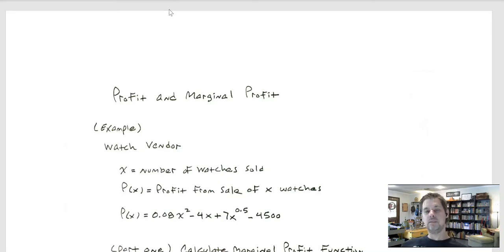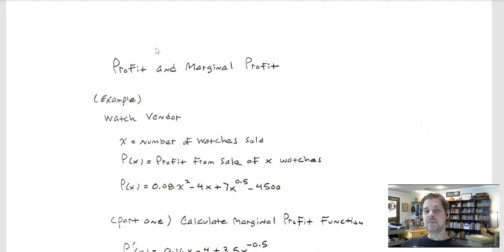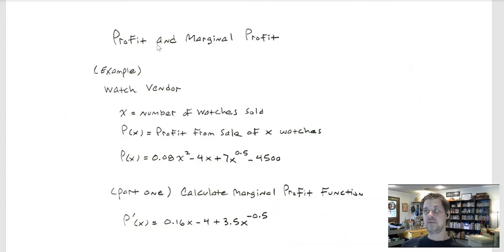Hello, everybody. In this lesson, we're learning about the derivative of a function and all the rules that are used to calculate the derivative. I've already posted some videos about how to do that, how to use the rules and so on. So I want to talk about application. It will involve a profit function and then something called marginal profit.